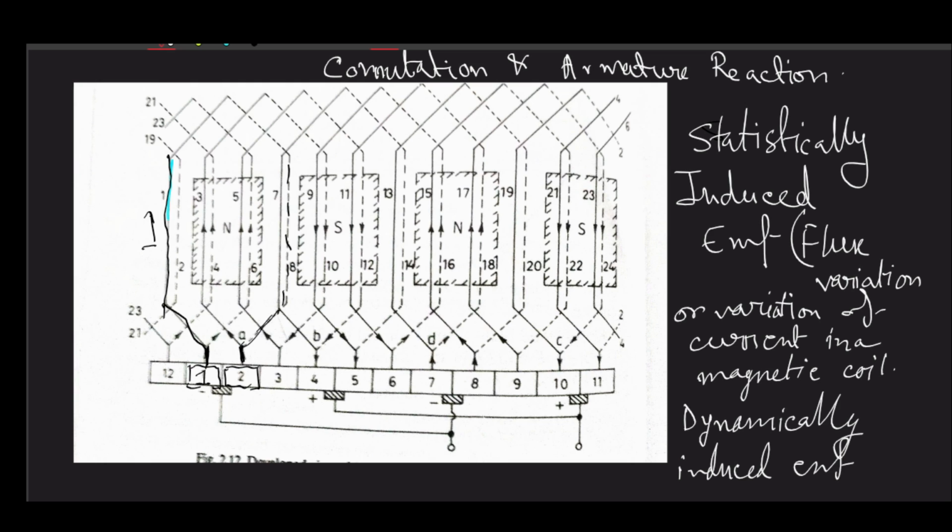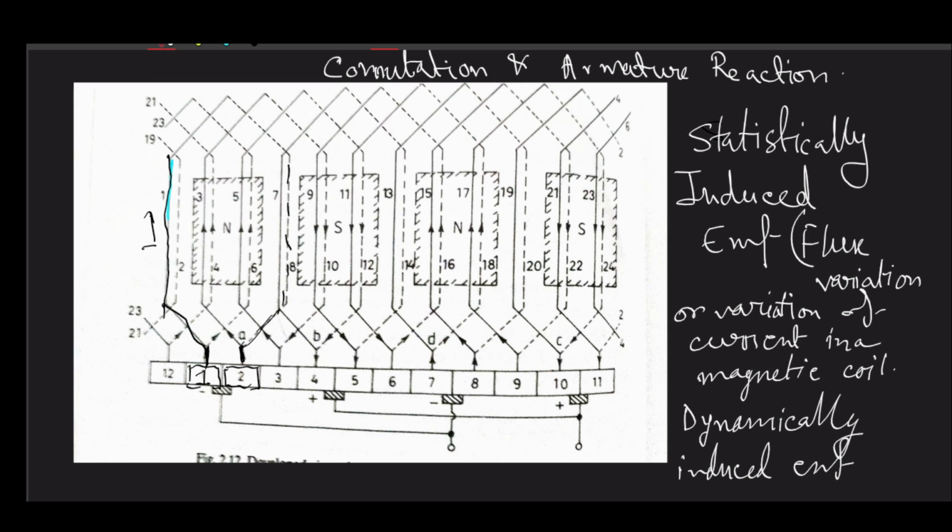What is the case with a statically induced EMF? In a statically induced EMF, it is the flux that is time varying. And in a dynamically induced EMF, the name comes from the fact that your coil or conductor across which some EMF is getting induced is in motion. Unlike the transformer coils that are at rest throughout the operation, in a DC generator your coils are in motion.